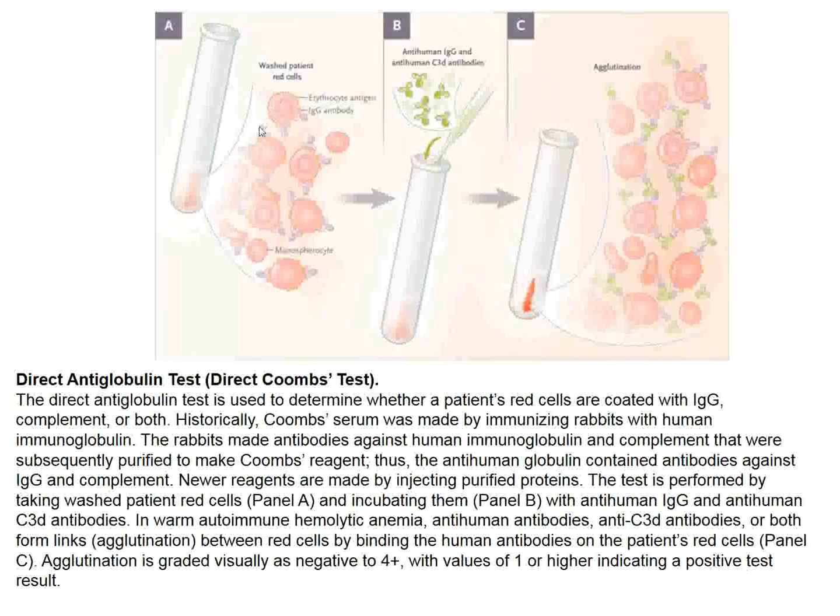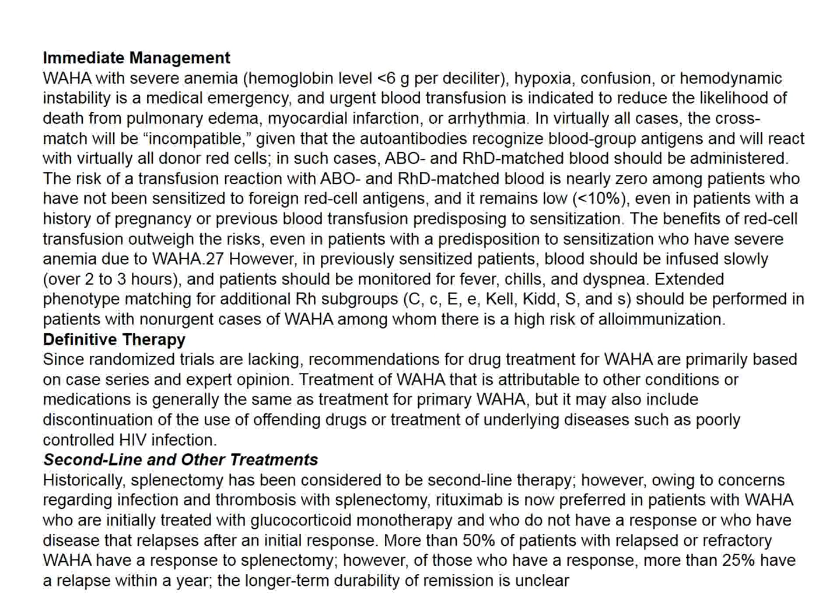Now, how a direct Coombs positive test works is also shown in this diagram. So these erythrocytes have these IgG proteins on their surface membranes, and that's how they're detected with specific antibodies against human immunoglobulin. So this warm antibody hemolytic anemia is IgG. Cold agglutinins are IgM. So that would be a worthwhile thing to remember.